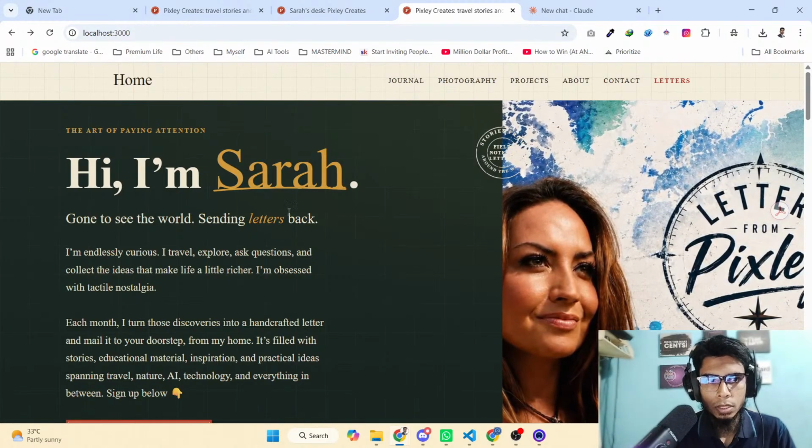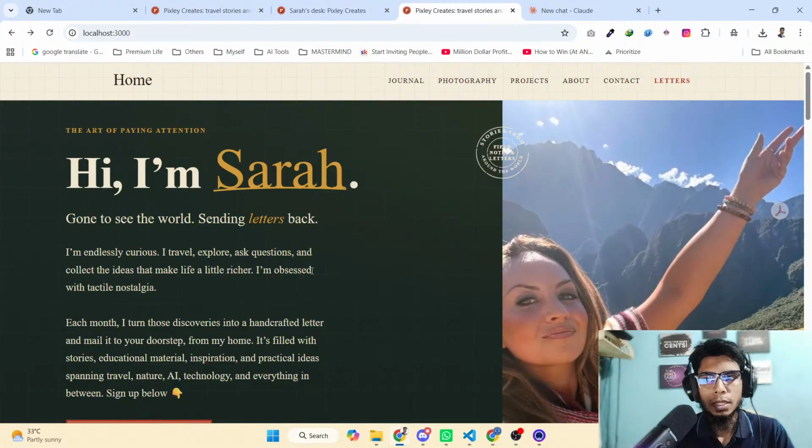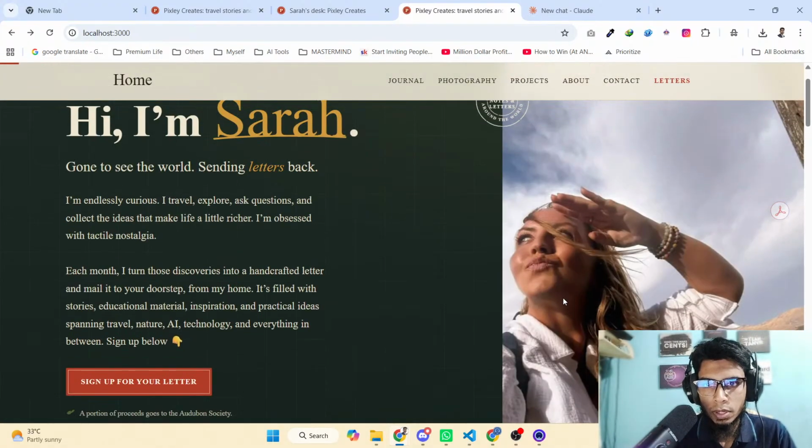Okay, so the text already moved to the left. I like it. So now we just need to move the image a little bit left, so the slideshow works perfectly and we can see more visual for the image.